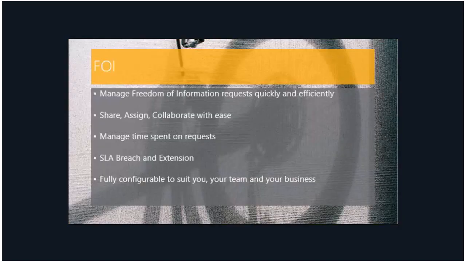So the first of the demos is the Freedom of Information solution that we have built. So this FOI solution allows you to manage and record FOI requests quickly and easily. With standard Dynamics 365 functionality, you can share and assign FOI requests, and you can collaborate with other team members quickly and efficiently, bringing new members into an individual request with ease. You can record time spent on the request, and you have fully configurable SLAs. And as well as the standard functionality, we can change any forms, layouts, views, and fields with these to suit your business and your specific business requirements.